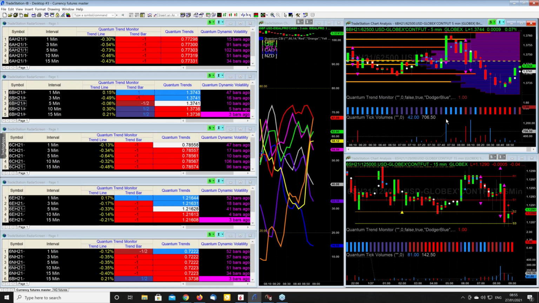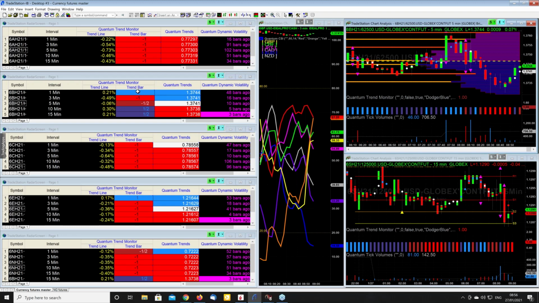And if this is going to develop into anything meaningful, and let's face it, it probably isn't, because we've got the volume point of control sat here. All we're expecting this to do is just reverse back up and congest once again, as it's done here around the volume point of control. But what you're looking for constantly on the radar screen, this is why it's so powerful, is the development of the trend, which is always going to start in your fastest time frame and then gradually transition through to your slower time frames. So what you're looking for is a change in trends.